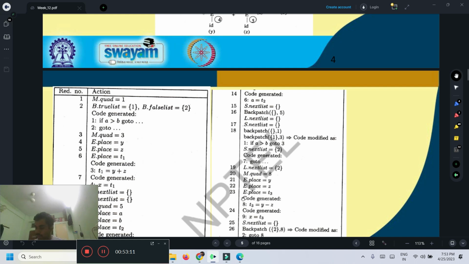Then we will apply m dot quad again equal to 3. Now we will apply e dot place.